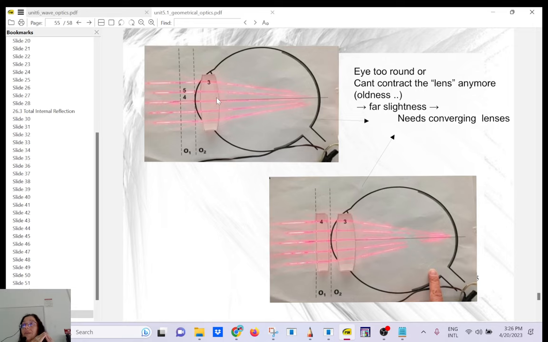As you get older, and I can testify, okay, I'm not lying to you, everything gets stiffer, okay, everything, including the muscles here. So that means you cannot read well, you cannot adjust as much as you could before. So now the image will be behind, the opposite. And again, you don't have cones there. So you need those magnifying glasses here to bring back the image from here to there, to the screen here, which is made of cones.